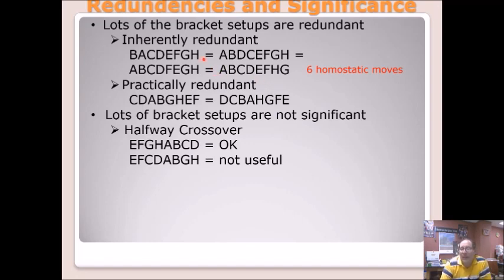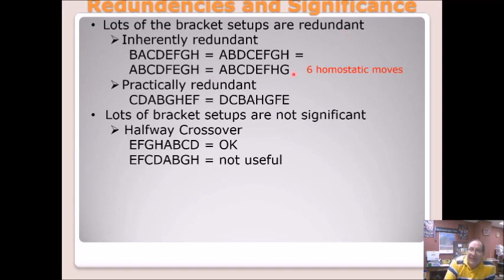You can see that these are all the same because they have the same characteristics. 6 of the positions are homostatic in the first round, and the 2 that are not homostatic are flipped within the same bracket. Okay, so within the same group of 1, 2, 3, I guess 8. So within the same group of 8, they're flipped. If you wanted to, you could write this out, and I think it would be a linear algebra problem that you would have to solve this way. But you could actually define each of the different setups in this way, talking about the level of homostasicity and what crossovers do actually occur.